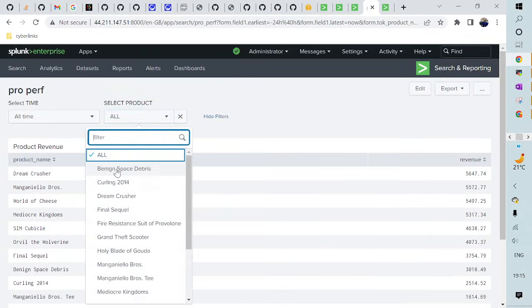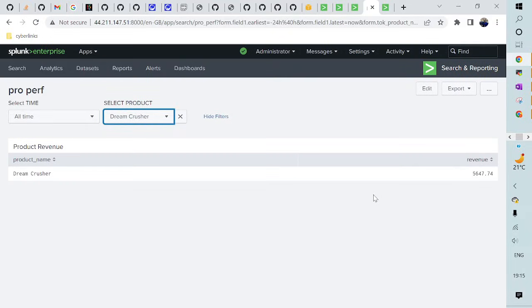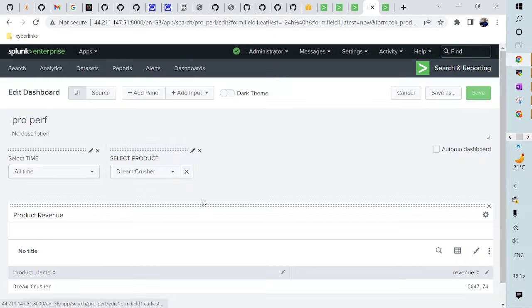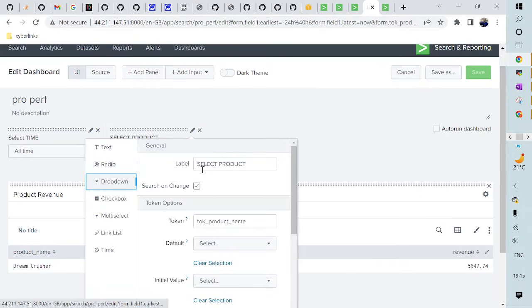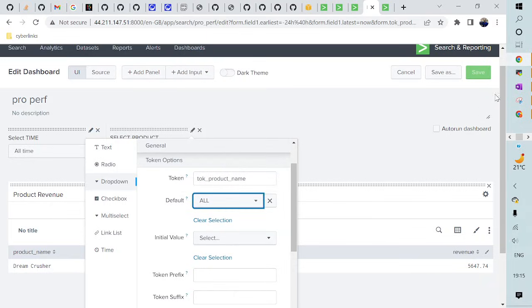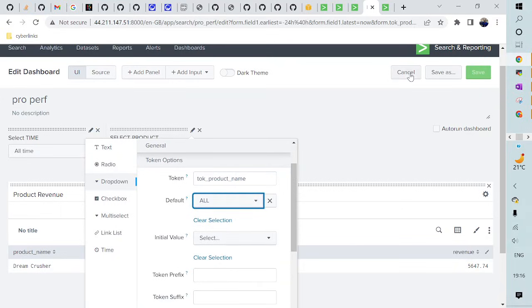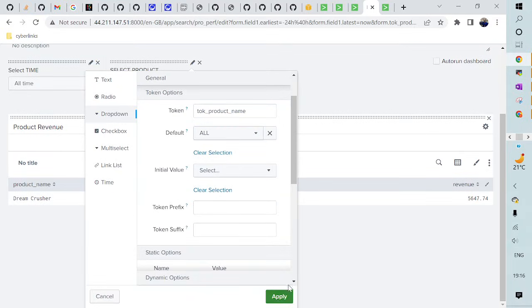Similarly, I can make use of any other product, for example, Dream Crusher. So I will have a corresponding result as well. I can make one more change here. For example, if I go to the edit option, by default, if we are not making use of drill down, let's make this particular change and I would say apply.